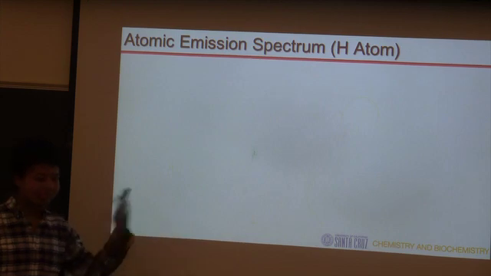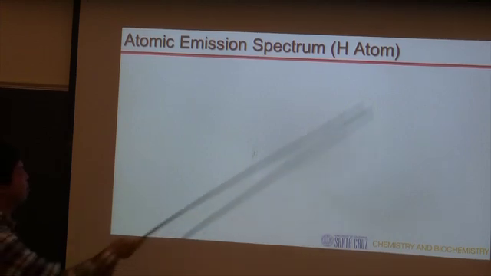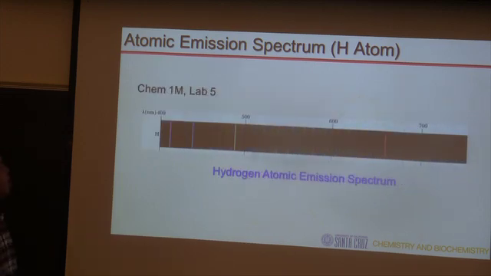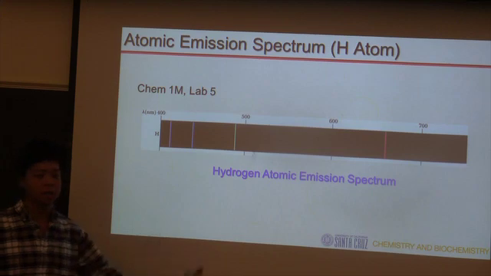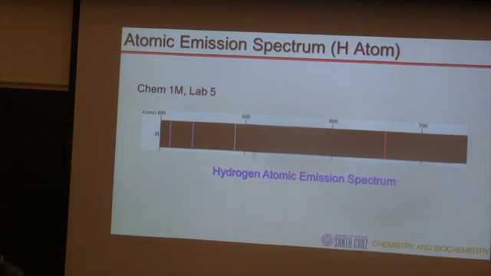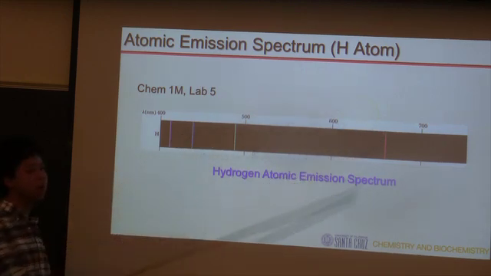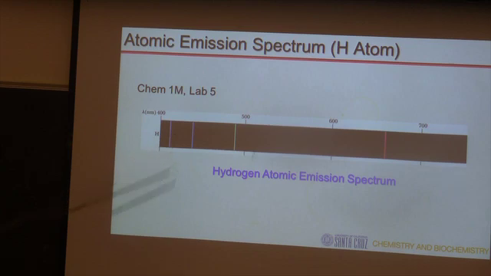So where does Bohr's model come from? It actually comes from the atomic emission spectrum, and it's figured for hydrogen atoms. I don't know whether you still remember that in Chem 1M, the Gen Chem lab, in lab 5, you observed this picture. And at that time, we told you this picture showed you the energy levels of the hydrogen atom are not continuous, but discrete. So it's a quantized energy level if you quantize the transition energy and reflect it on the spectrum at different lines.